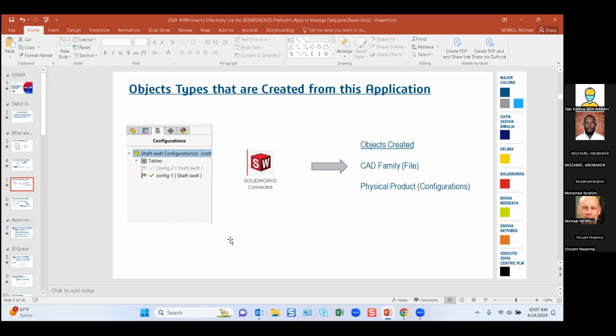But in SolidWorks, we have the CAD family object that captures the file, and then the actual design is captured in the configurations of that file, which I'm sure you're all very aware of. Those spawn off physical products that are managed.